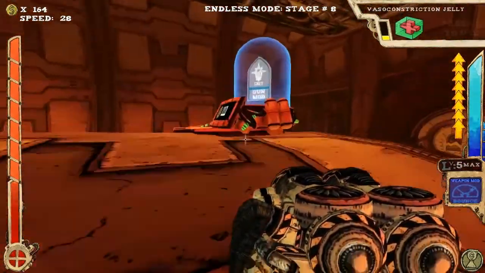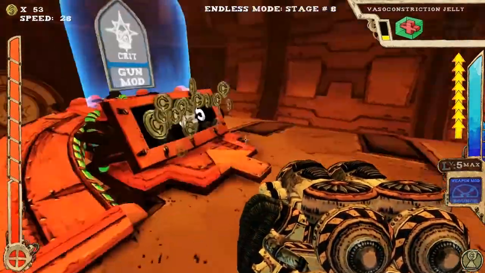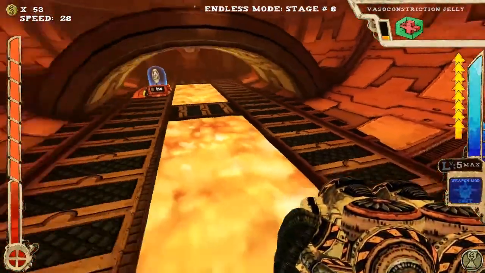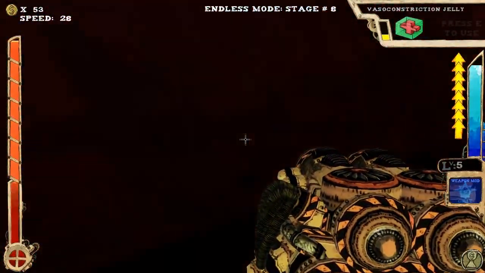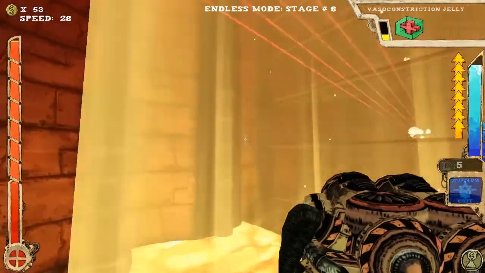Anyway, what is this one? Crit. I got the money for it, and it's a heck of a lot better than bounce. Everything is going to die horribly. And health, which I don't need. Let's go through, hit ourselves a little bit. Luckily, we can't crit ourselves, which, well, critting ourselves would be hilariously unfortunate.